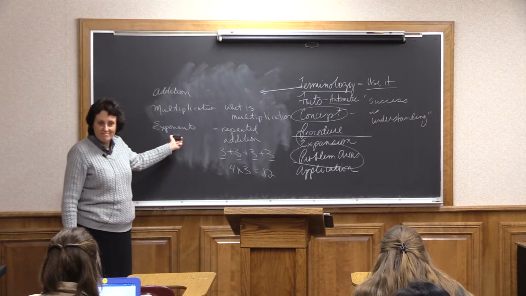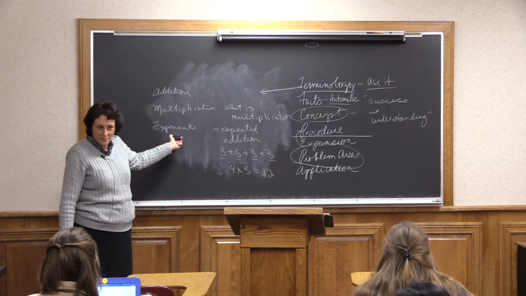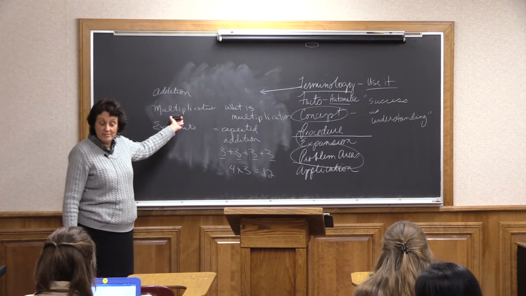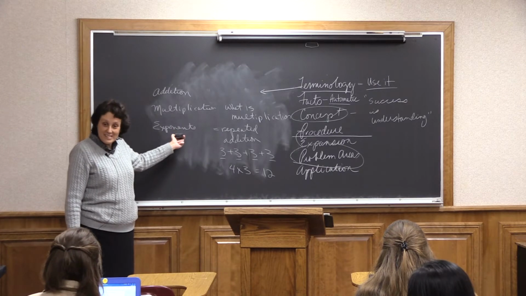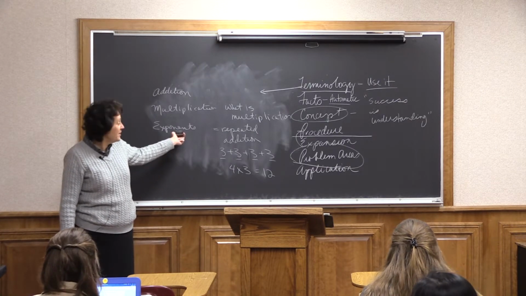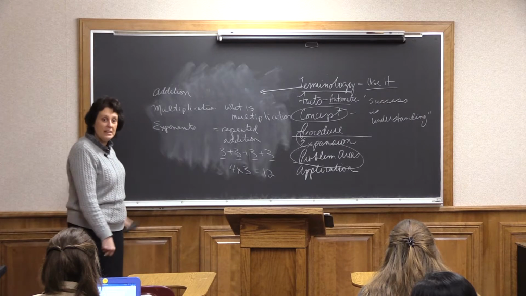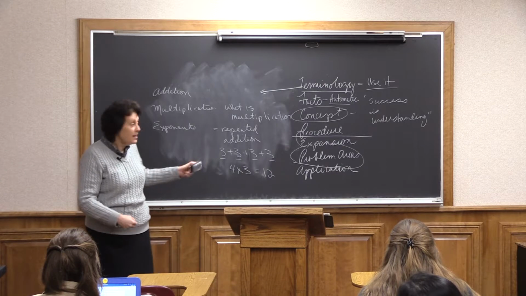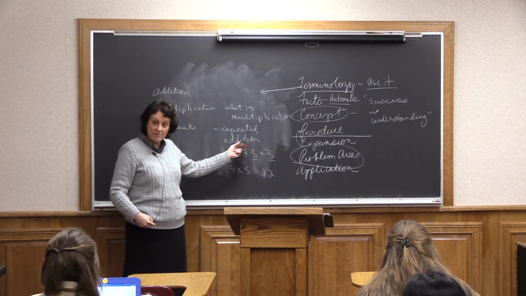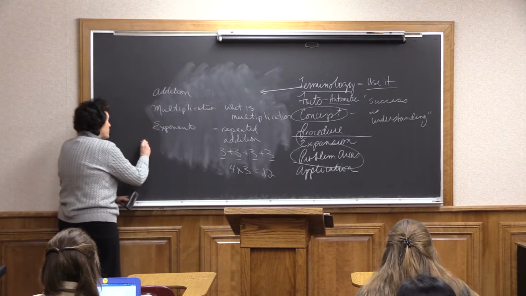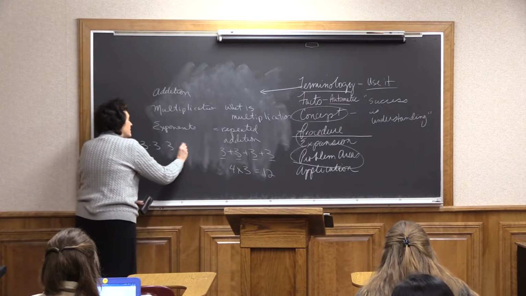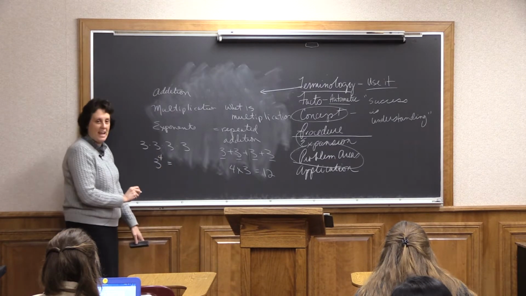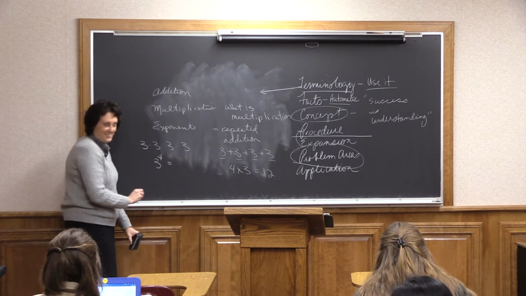There's no subtraction because we have negative numbers. There's no division because we have reciprocals. And exponents is an entirely different animal altogether because what is an exponent? It's repeated multiplication. There's where I was going. Multiplication is repeated addition. Exponents represent repeated what? Multiplication. This is 3 to the 4th power, which is 81, not 12. Okay?